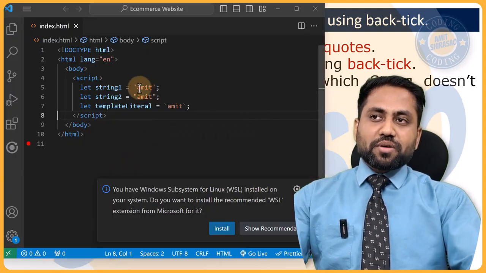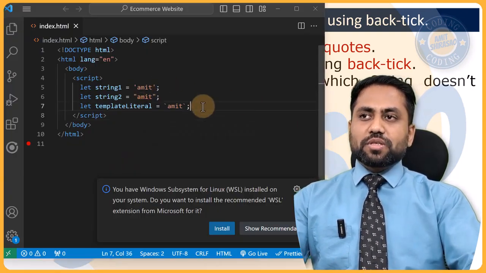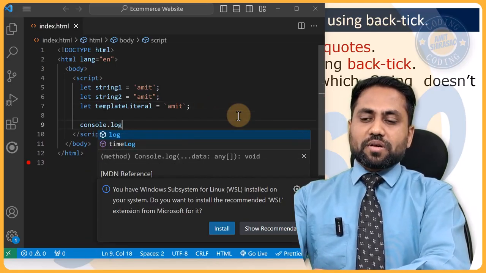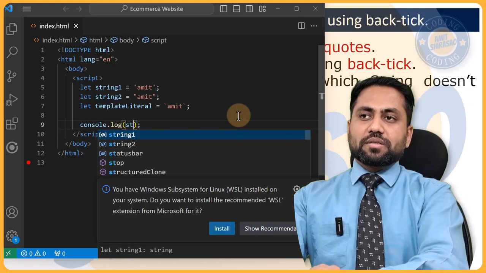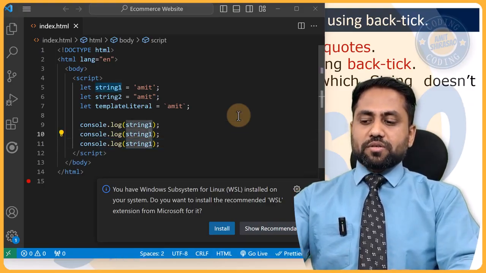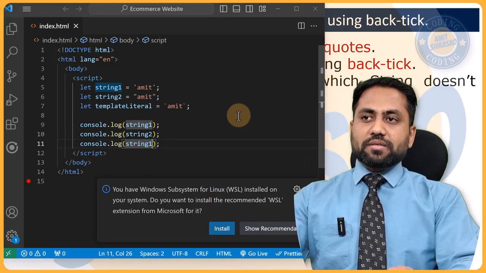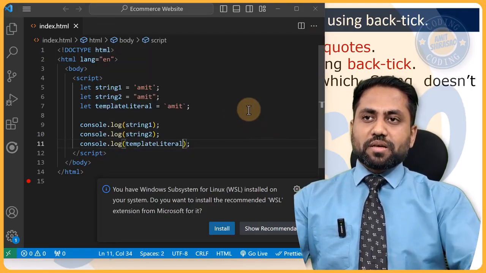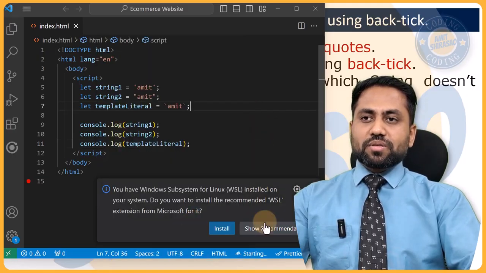For example, here if I wanted to write, let me just console this out. Console.log string 1, string 2, and template literal, okay? And let us see this on the server.